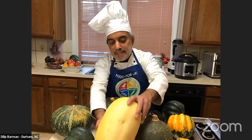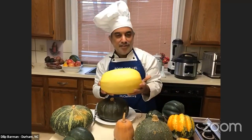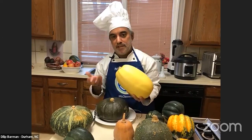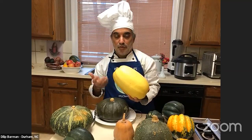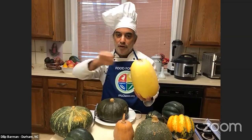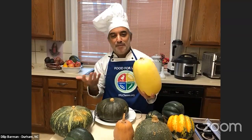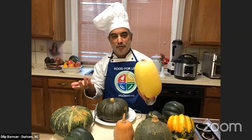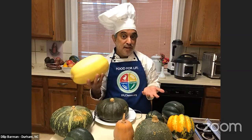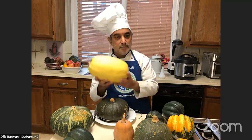A lot of people like spaghetti squash. This used to be a favorite of mine in college. It's just kind of cool because for spaghetti squash, all you have to do is really bake it or boil it or pressure cook it until it's soft. When you cut it open, you take a fork and you just kind of remove the seeds and tease it with a fork, and what comes out looks like pasta. And then you can add your favorite pasta sauce. This is great for our gluten-free friends. And I think it used to be used a lot for pastas, you know, some years ago. Now there's so many gluten-free pastas, but it's still a good choice.